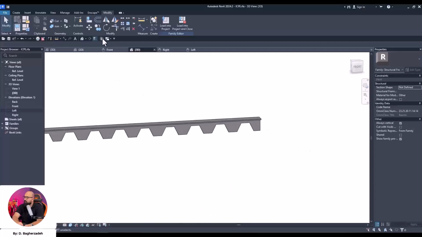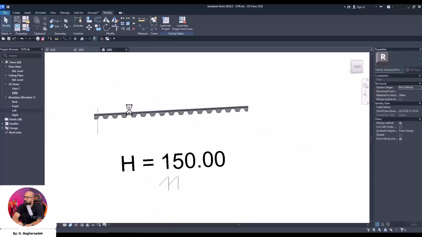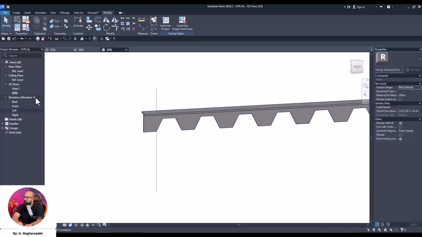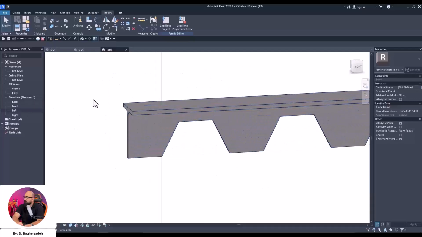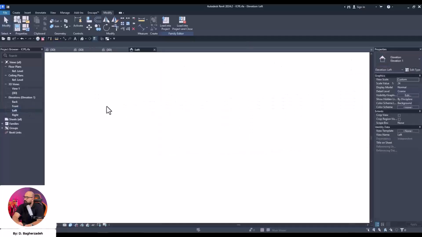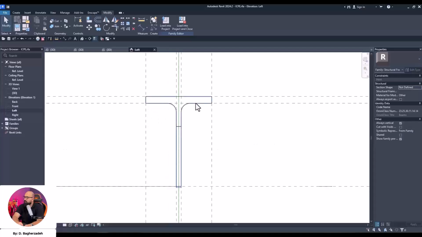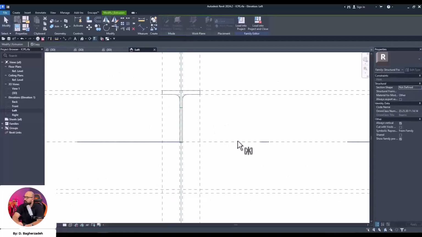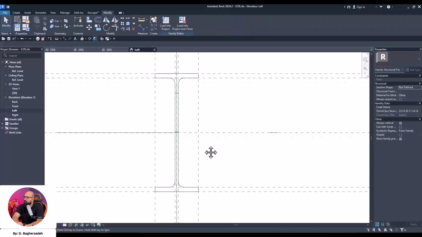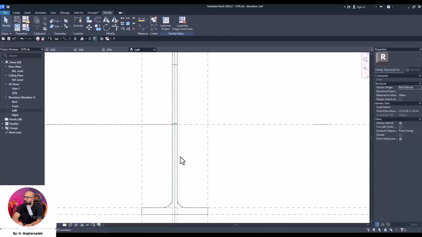All right, now let's move on to another important part of our work. Before that, let me just save this. Right, now, the thing is, this is just half of what we exactly need. Let's see how we can complete it. So, I'm going to enter the left view, then select this, press M, and based on this reference line, mirror it to the other side. Okay, here we go. We are not done yet. We still need to do more though.